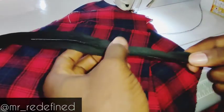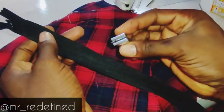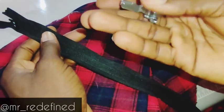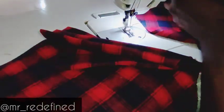So I want to show us how to attach the invisible zip on our senator with the help of the invisible footer. I made a video on the tools needed. I think I mentioned this footer is used for the industrial machine. Then I have already cut out my material. The cuttings I have done is the regular cutting, nothing different. This is the regular stuff we have learned in previous videos, so there will be no need to explain them anymore.